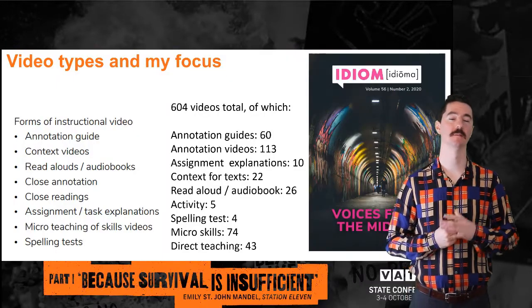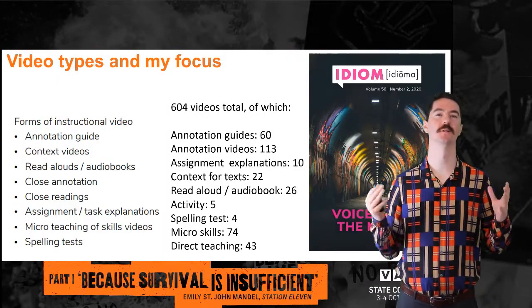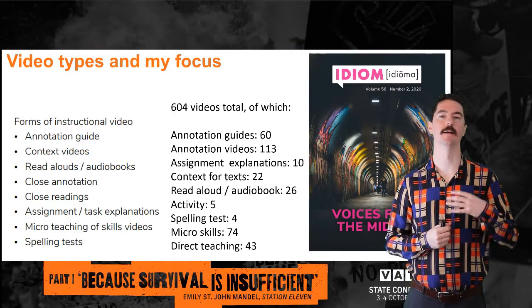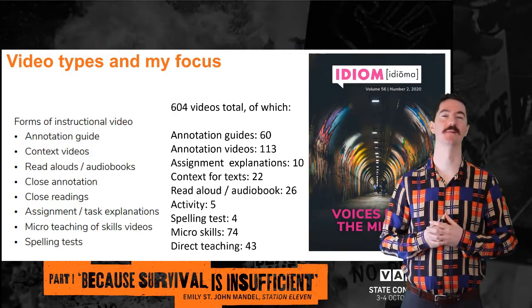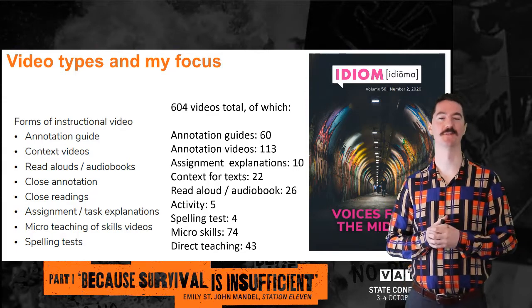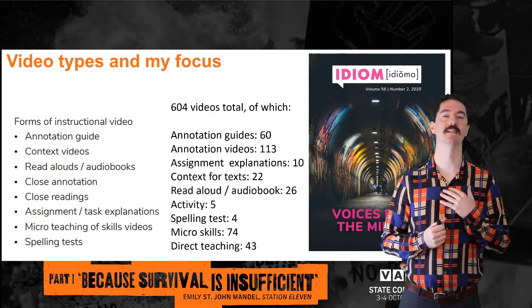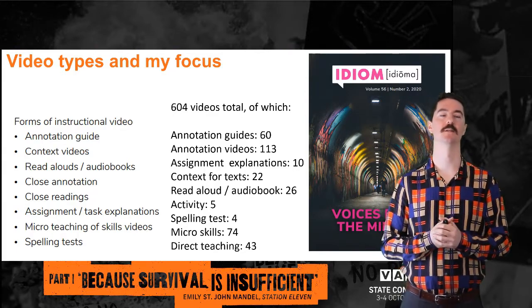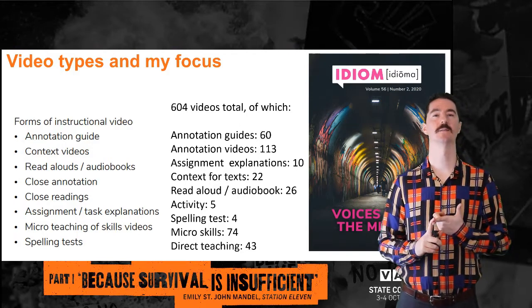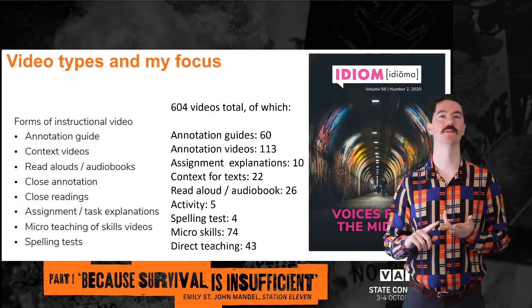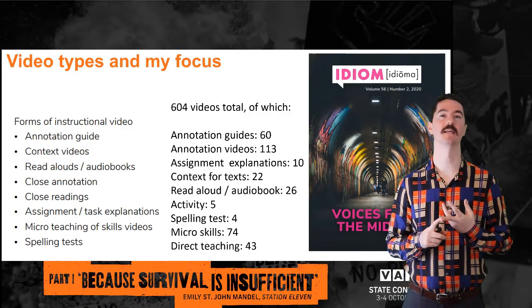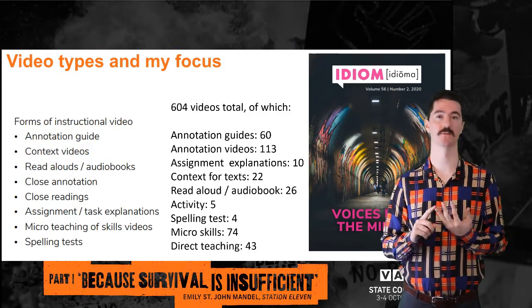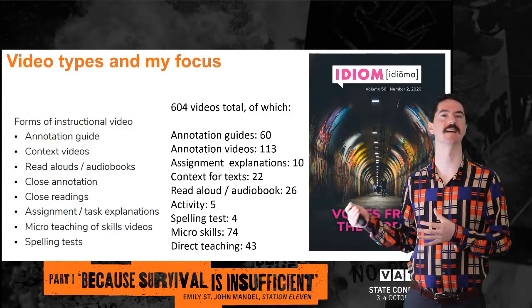Okay, so yeah, 604 videos total for the last 4 years of teaching. That is a lot, and I'm a little bit concerned about my approach as a result. But these numbers are indicative of where I put my focus, and you can see that annotation guides were at about 60 and annotation videos were at about 113. So to me, one of the core skills of students is reading texts, obviously, but that's harder to teach.